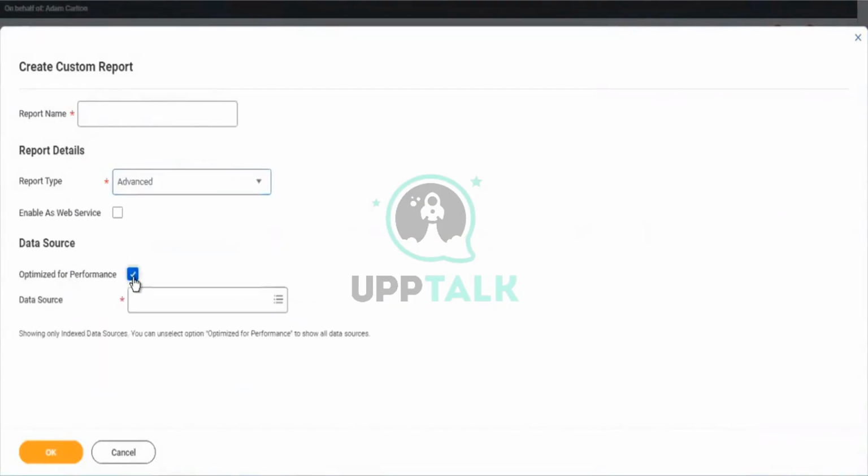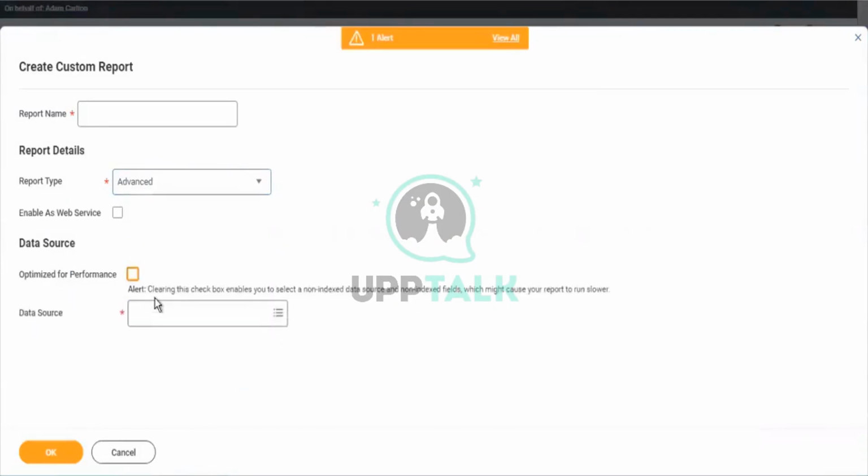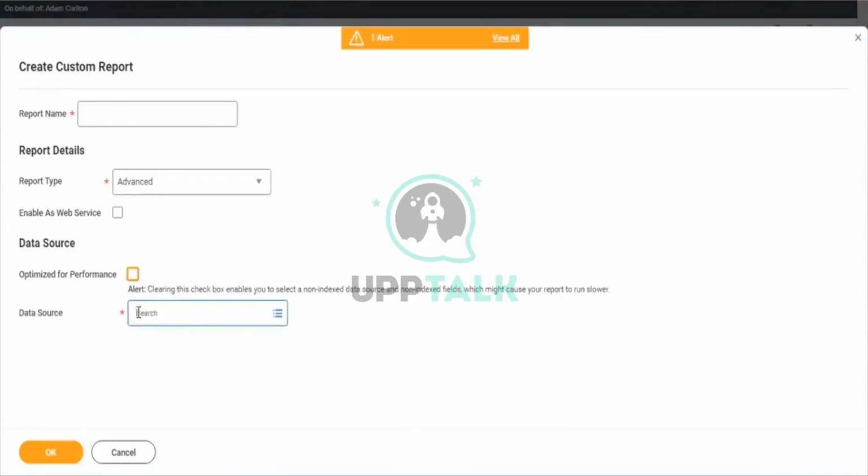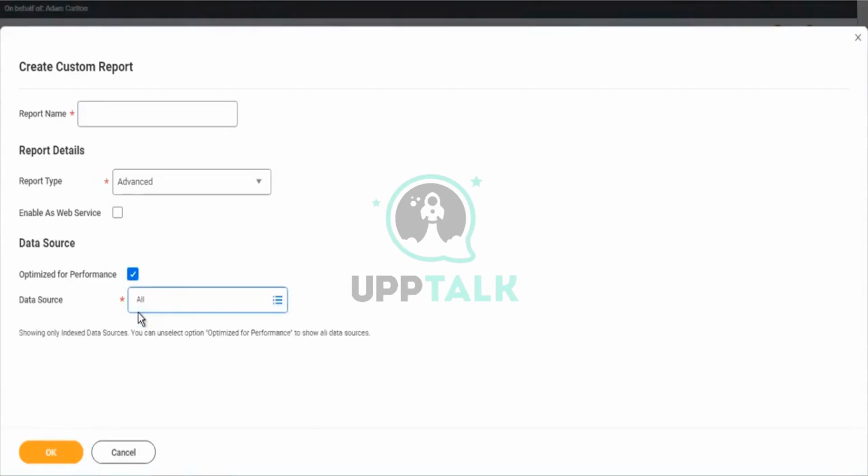Now here I can go with all retirees. This will only look for these guys. And when you go with all workers, and contingent workers come into the picture, you'll be getting all the categories.